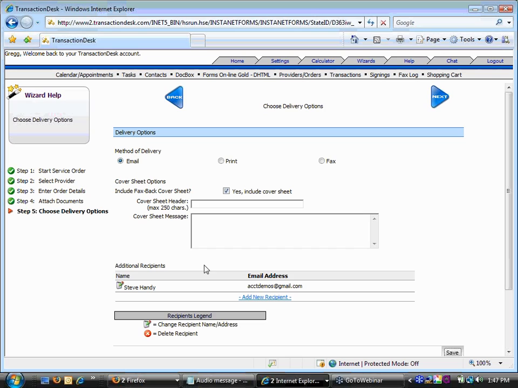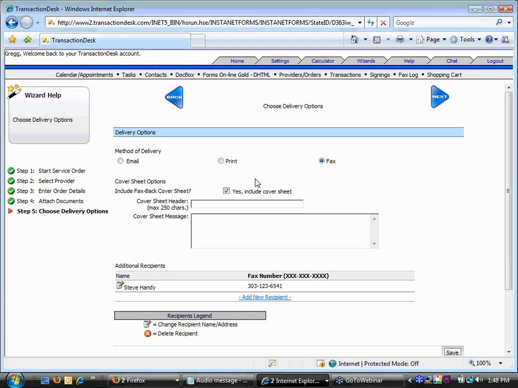Watch with me here. Email, accountdemos@gmail.com. If I choose fax, it changes it back to the fax number that we had created when we set up our provider. Again, I tried to emphasize that while we were setting up the provider, but certainly want to re-emphasize it now. When you're setting up your provider, if you want the opportunity to either email or fax, you want to add that detail to your service provider.